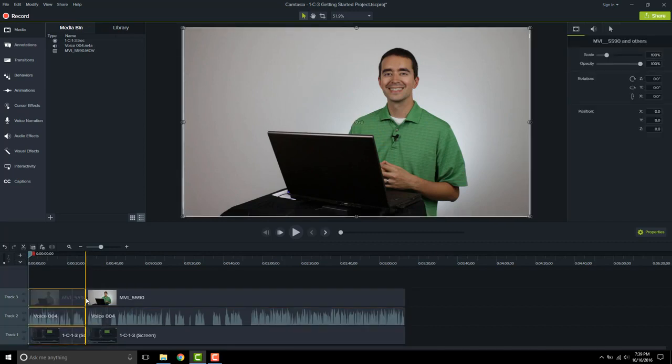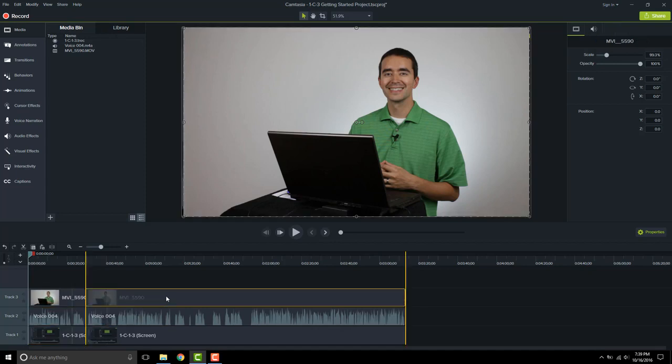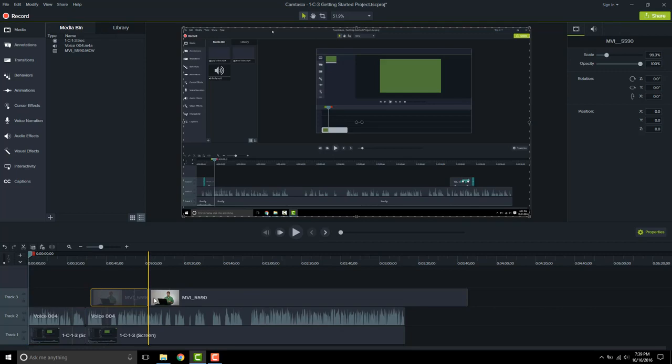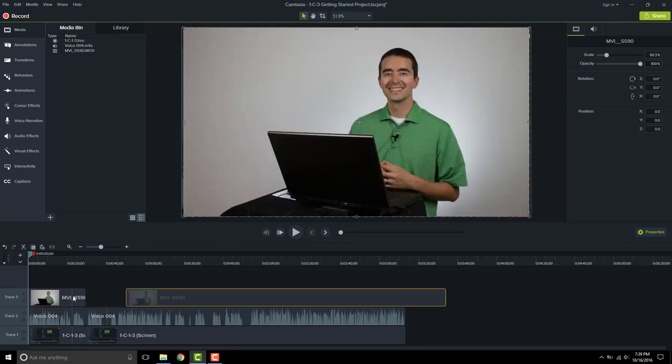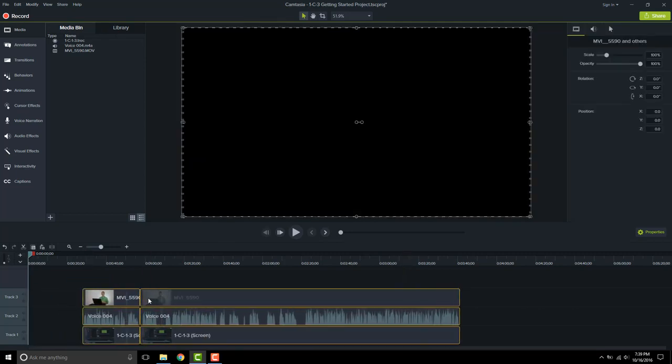Ugh, I can't move them to the right. Why is that? Well, there's media there that's blocking me. I can grab this guy and move him, and then I can come back and move him if I need to, right? Now, I could also just grab all 6 of these and move them if I need to.